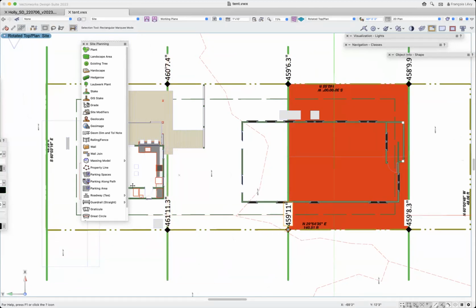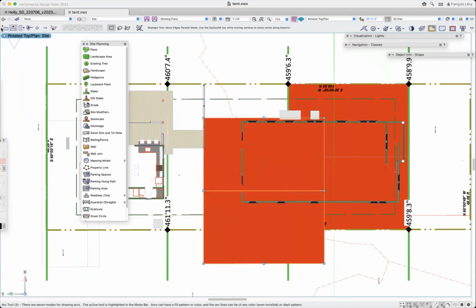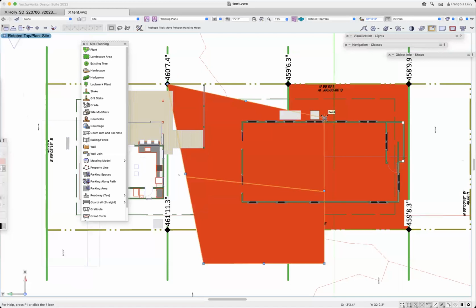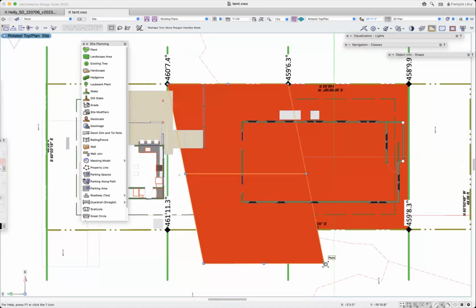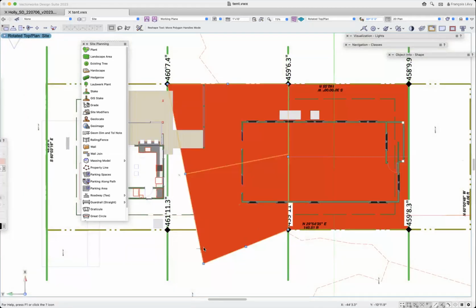This is at 459.11. This is at 461.11.3, 460, 450. So, if you just looked at the contours, you could guess that this is the one that's going to be the highest, right? So I could redraw the polygon and do another tent, but I'm just going to option drag this tent and then reshape it. Using the reshape tool in the vertex mode, just move that corner to this one, and move that corner to this one, and move this one to, hold down the B key so I can see what I'm doing.